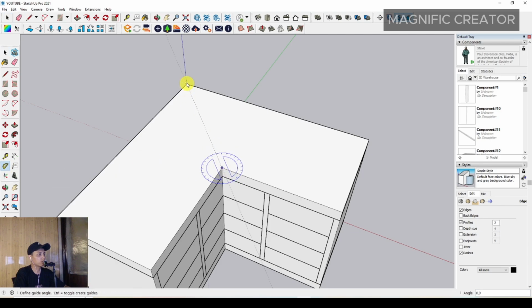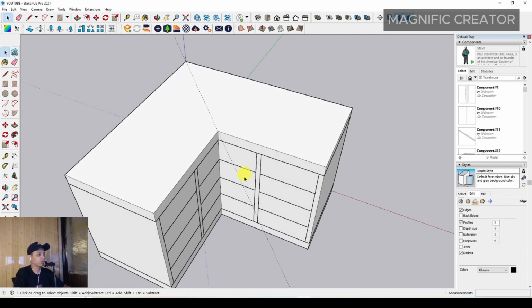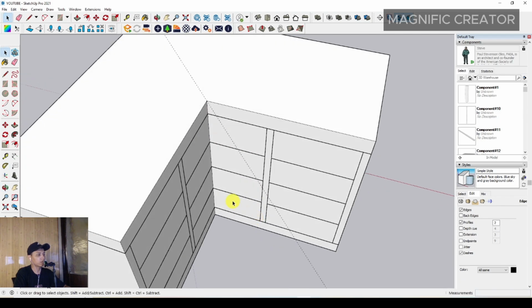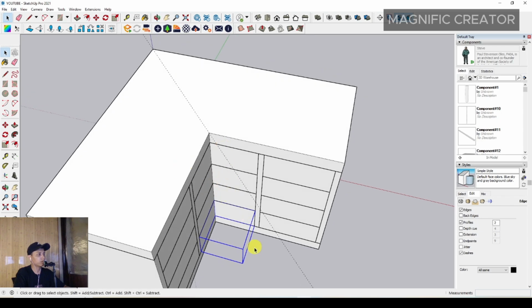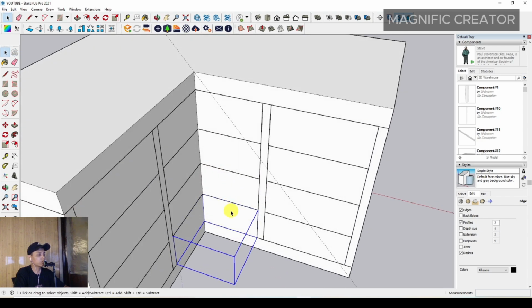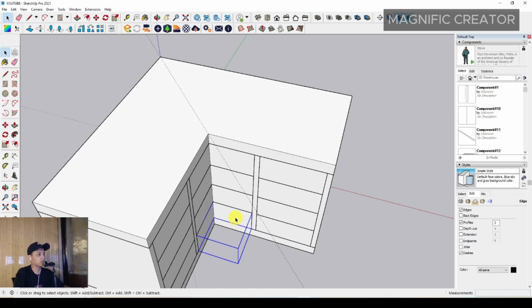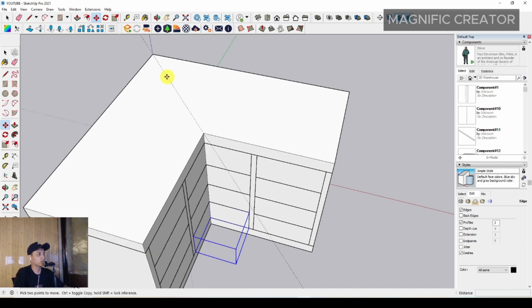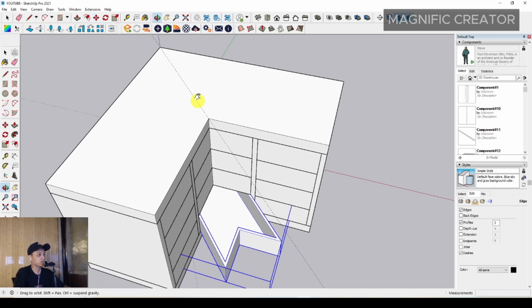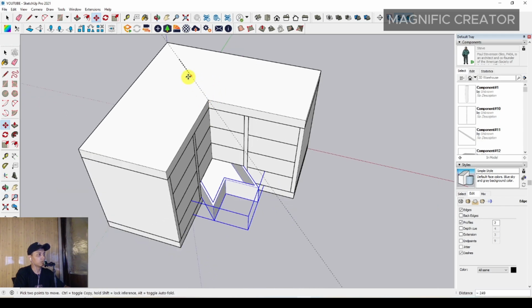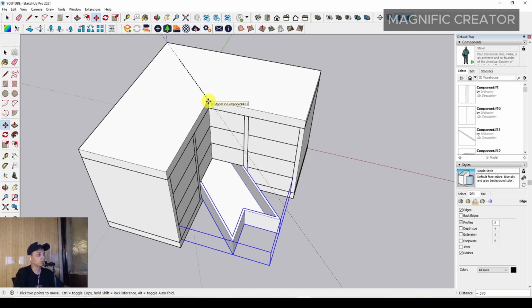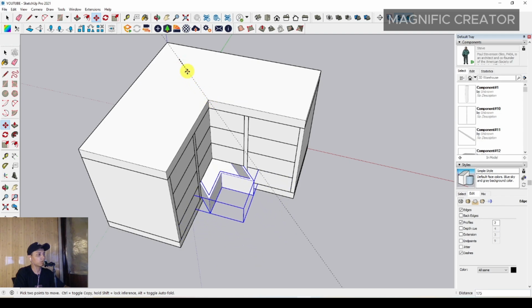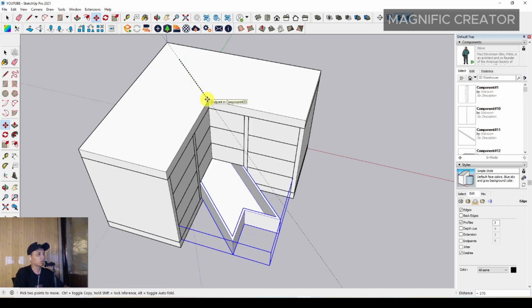Okay, we can use this guiding line to slide this out one by one anyway, by selecting the drawer which one we want to slide out, and then we have to select move by positioning on this line, and then we can see the movement of the corner drawer sliding out.